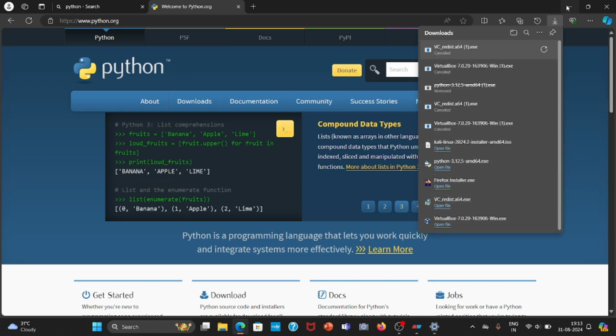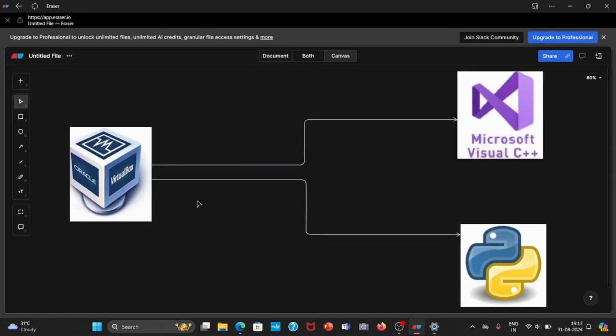So we have downloaded three things. Number one, we have installed VirtualBox, and thereafter we have downloaded Microsoft Visual C++. We do not need to do anything with this file. Although we have to do a small thing with Python, it is not necessary, but it shows errors sometimes. Just skip this step of Python and try to install. I'll show you further how you can do that, but skip this step for now and see if the installation works nicely. Leave this step, and if it doesn't work, it asks for the dependency of Python core or Pywin32. Follow this step and do that.